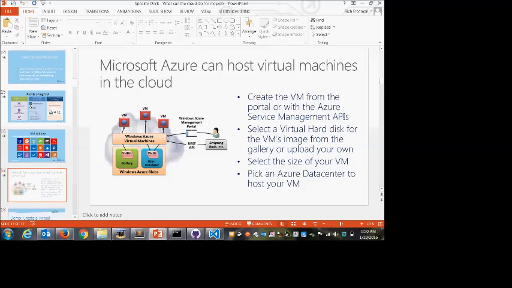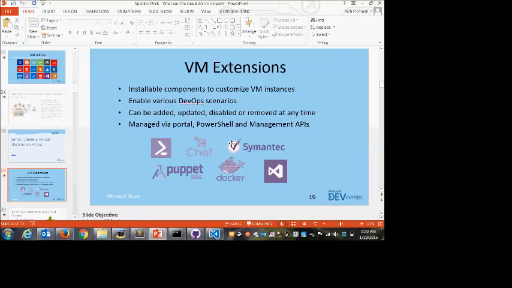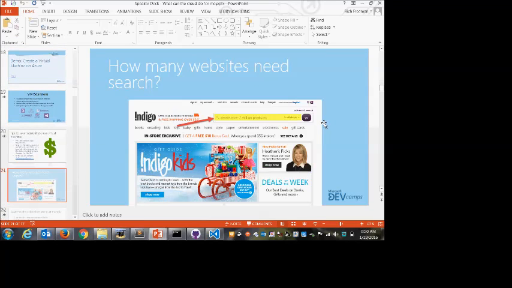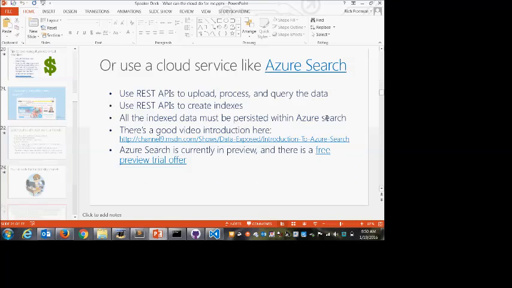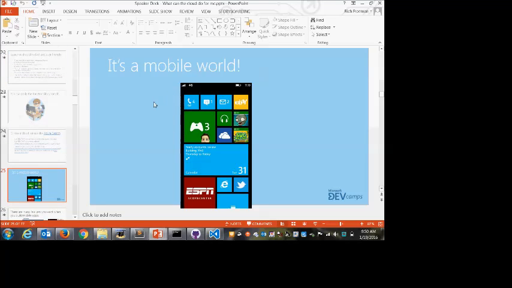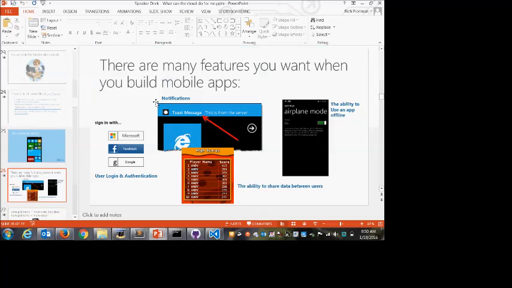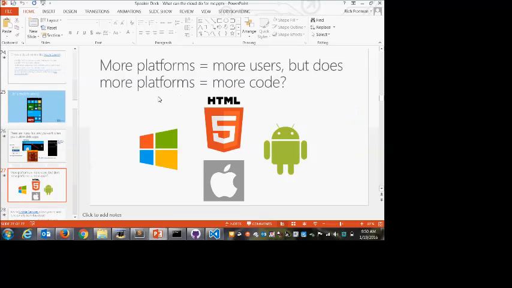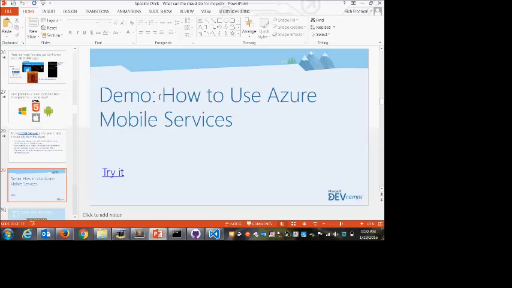Okay. So we can run virtual machines. So let's say, for example, we want to do iOS development, but we don't have a Mac, right? Potentially, we could use a virtual machine running Mac OS to do Xcode for doing iOS development. That would be something we can do. So I'm not going to walk through this demo. We'll get into it later. It's also great for doing API development and hosting APIs, and we'll do this later. We can host mobile services as well. So pretty much any kind of app is going to run through here.